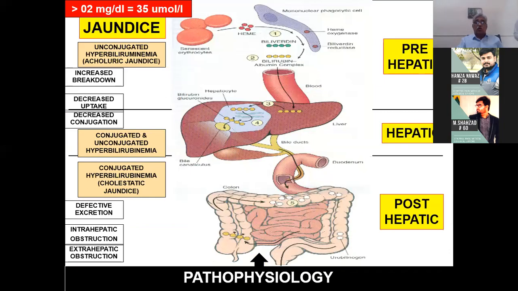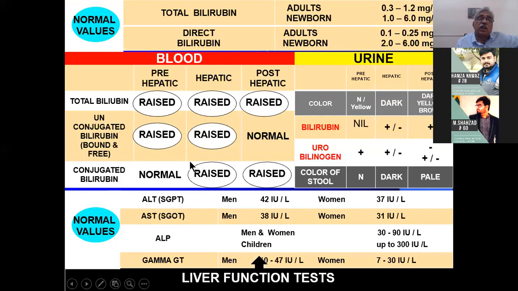So moving forward, I told you don't worry about that, you have to think about the post-hepatic and the hepatic jaundice. Hepatic means when the cause of jaundice lies with the liver. So you will see total bilirubin is raised, conjugated or unconjugated bilirubin, certain conjugation processes going on. Sometimes the load is there, but the reserve is less, or hepatocytes are less in number. So when the proportion is disturbed, you can see that of the bilirubin coming from heme, some portion remains unconjugated. It all depends on the amount of cells or hepatocytes or the number of lobules which are affected. So obviously there is unconjugated as well as conjugated bilirubinemia. So both are raised. The total bilirubin is raised and the components of bilirubin are also raised in the blood.